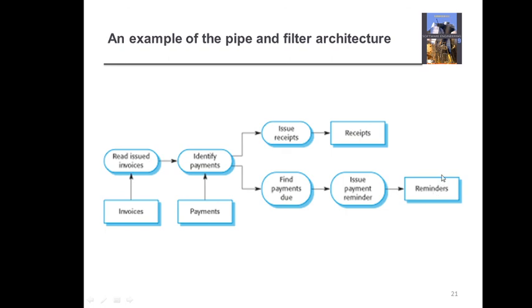So ultimately, what do we mean by pipe and filter architecture? What is a pipe? Pipes are these sequences of activities. And what is a filter? A filter is a step like this one, where we are identifying the payment. If the payment is done, we go for this pipe, and if the payment is not done, we follow this pipe. So it is acting as a filtering step, right? So this is pipe and filter architecture.